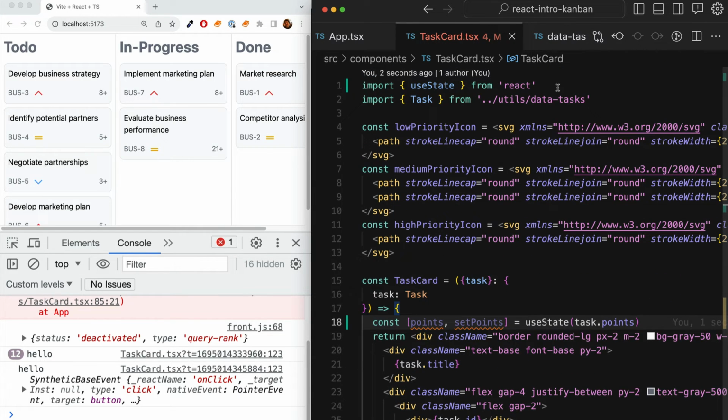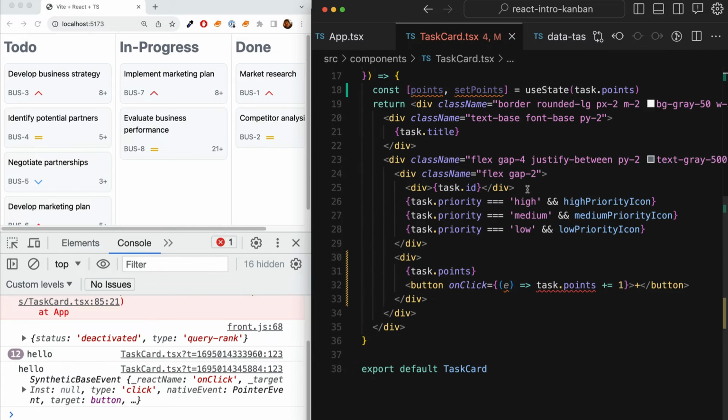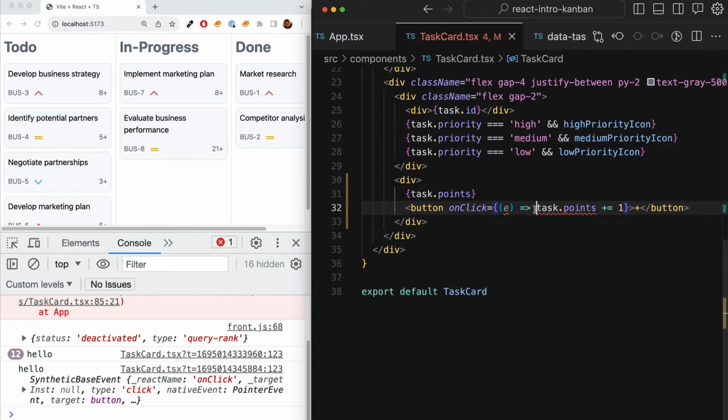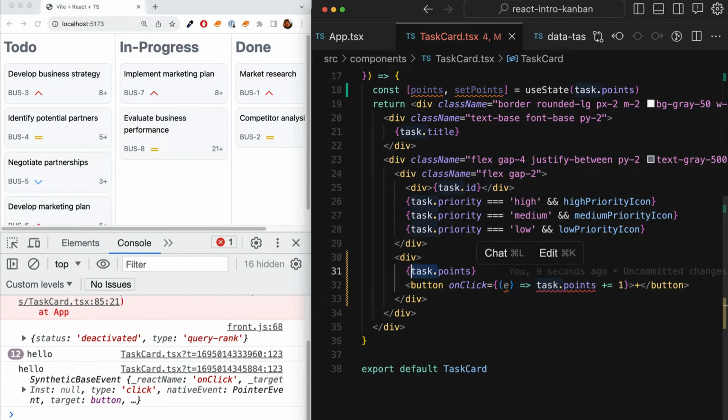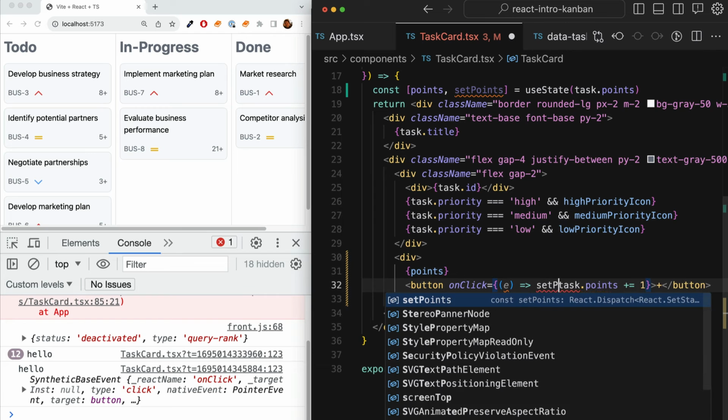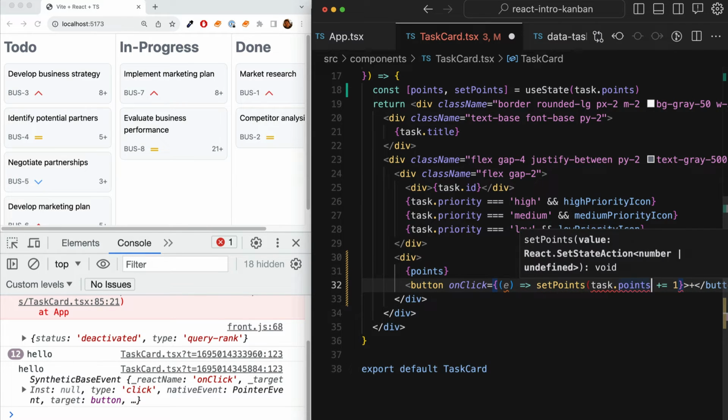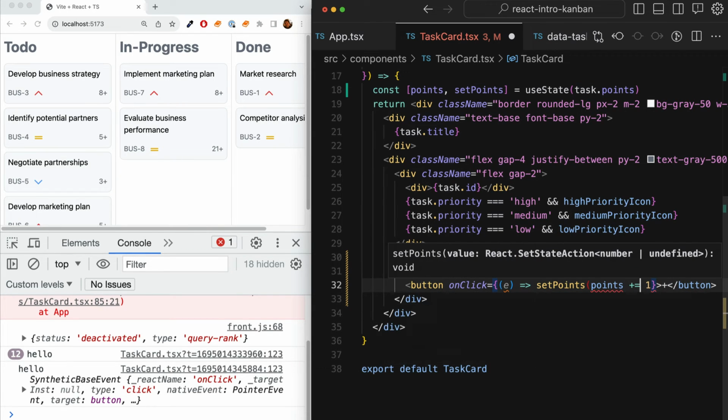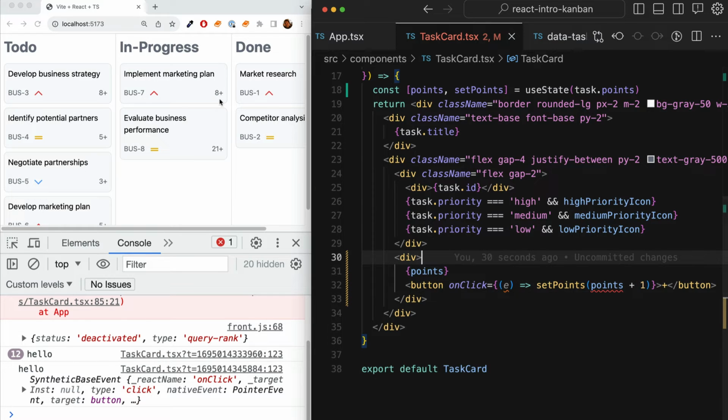And now here we can put in the points, and we will set points here as the current points plus 1. Let's go ahead and give that a try, and you can see that it is now updating.